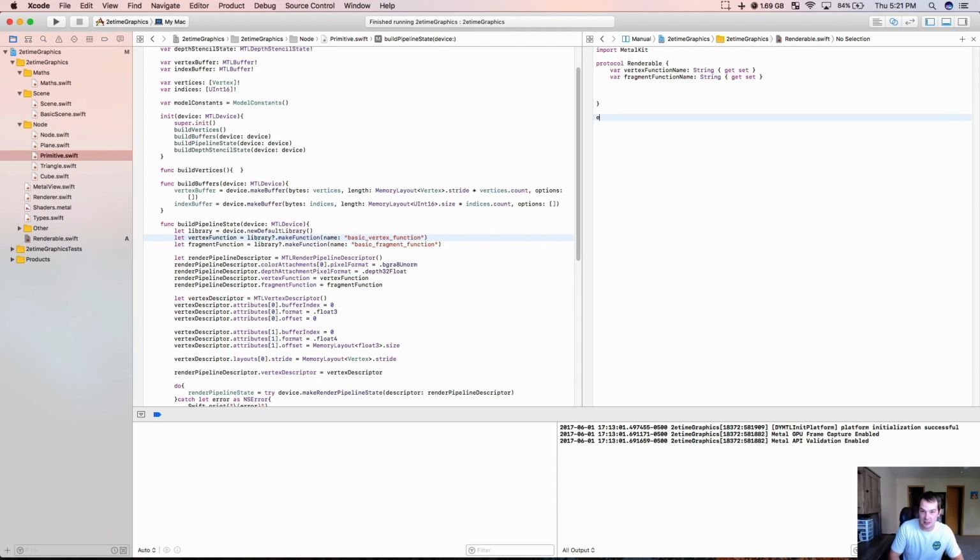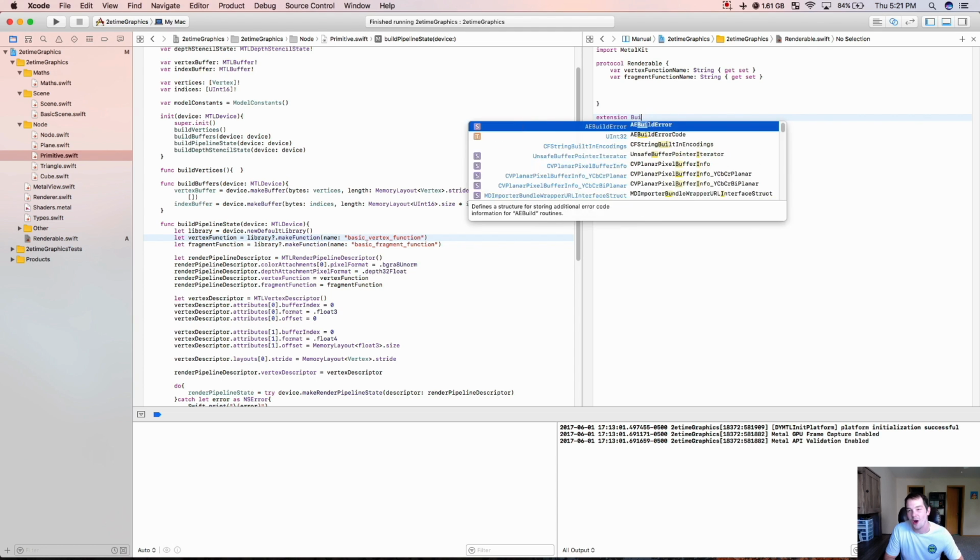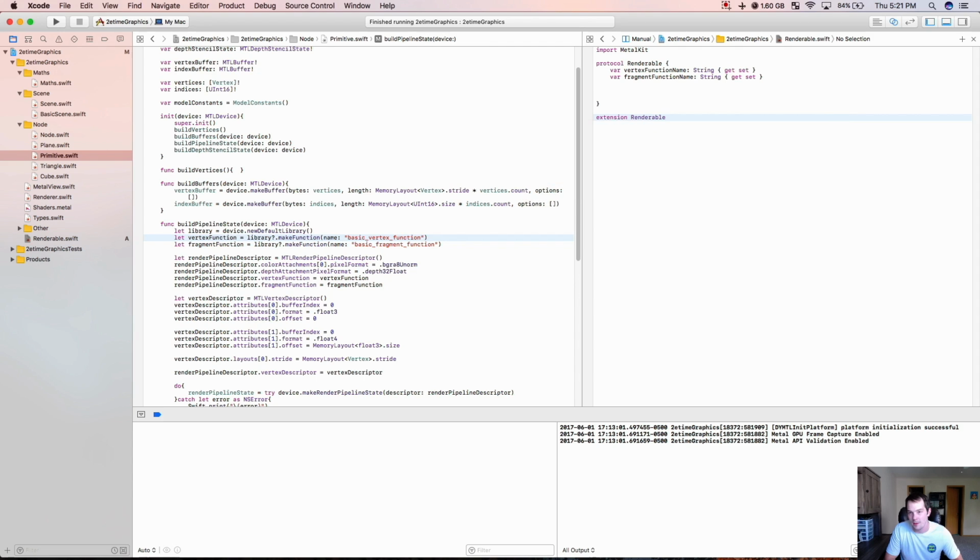So what I'll do is just go extension, renderable. Easy. All right, got a lot of energy, ready to go. And this will just have func build pipeline state, and it will take in the device.